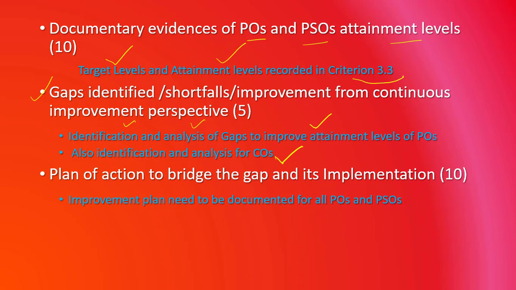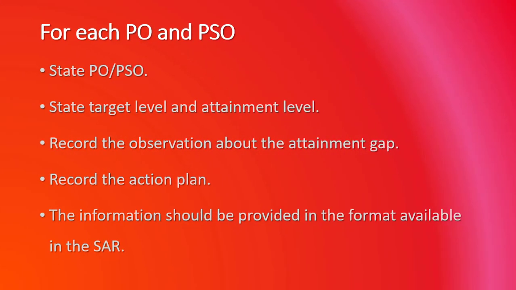And more importantly, the action plan is separate for each PO and each PSO. The general action plan, an overall action plan for addressing all the POs, will not do. For each and every PO and PSO, it should be addressed properly. Then at individual level, for each PO and PSO, these steps have to be completed.